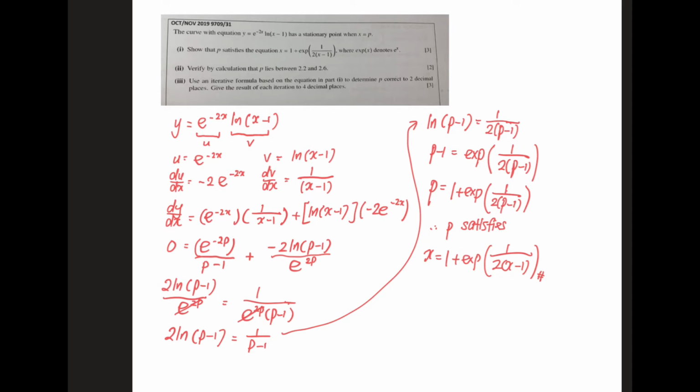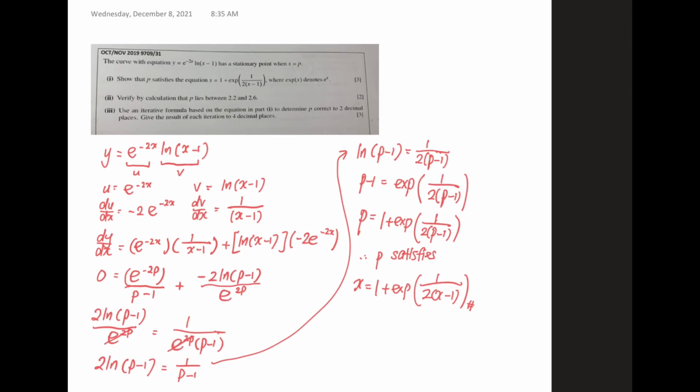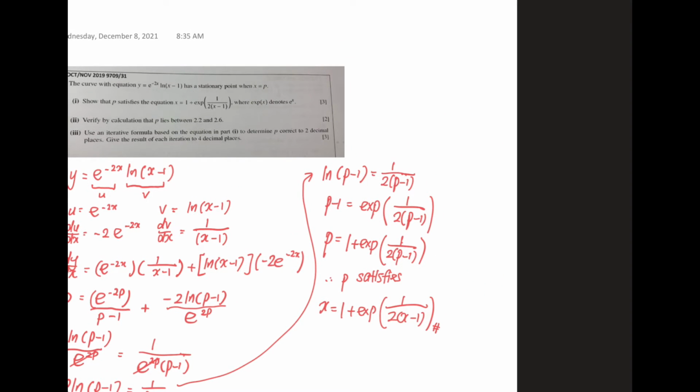Okay, so after that, what we need to do is you have to decide whether your sign test is to perform on this one or this one or any other functions. So we need to decide on that. Okay, so how to decide? Actually, we have to think about it in this way. Let's say I don't know how the graph looks like. I just know that there is a stationary point at x equal to p.